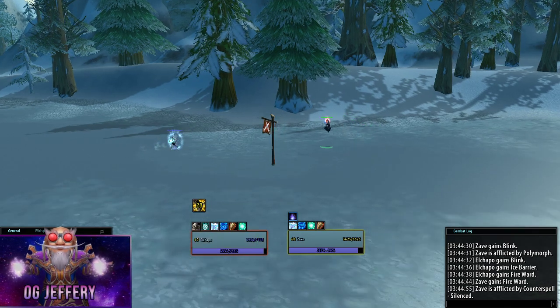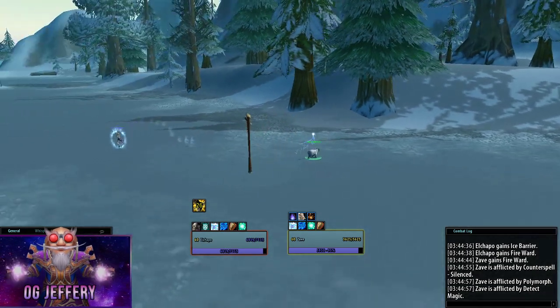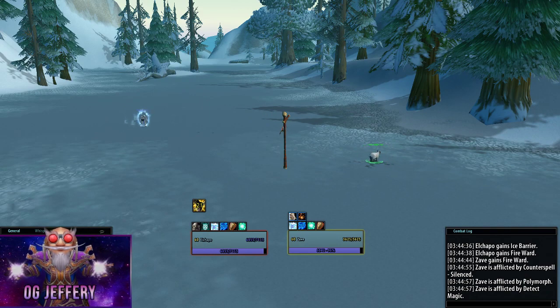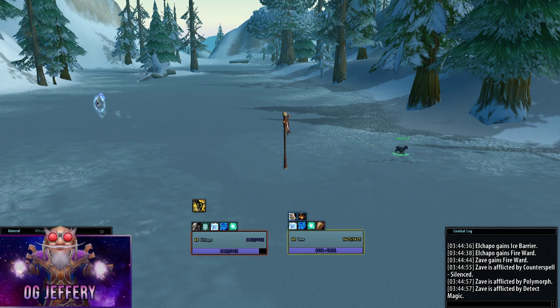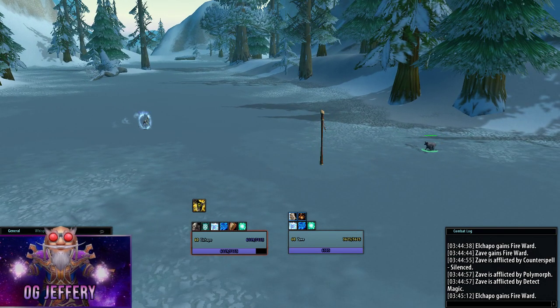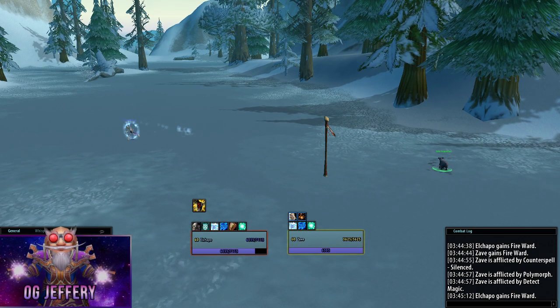Counterspell coming out onto Zave here. El Chapo going for the burst potentially here. Maybe trying to get out of combat. He goes for the polymorph. Refreshes his ice barrier and fire ward. One more poly. They're running out of polys. That's DR number 3. Alright, here we go.